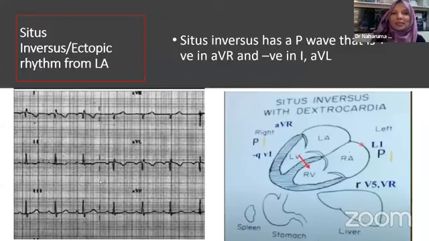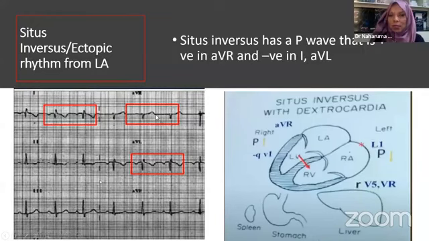Now we will determine the situs inversus. Now the right atrium is on the left side, and the electrical current travels from the left, rightward and downward. So now we will get a negative deflection of the P wave in lead 1 and aVL, and now it is going towards aVR, so we will get a positive or equiphasic P wave in aVR. So a right axis of the P wave indicates situs inversus.